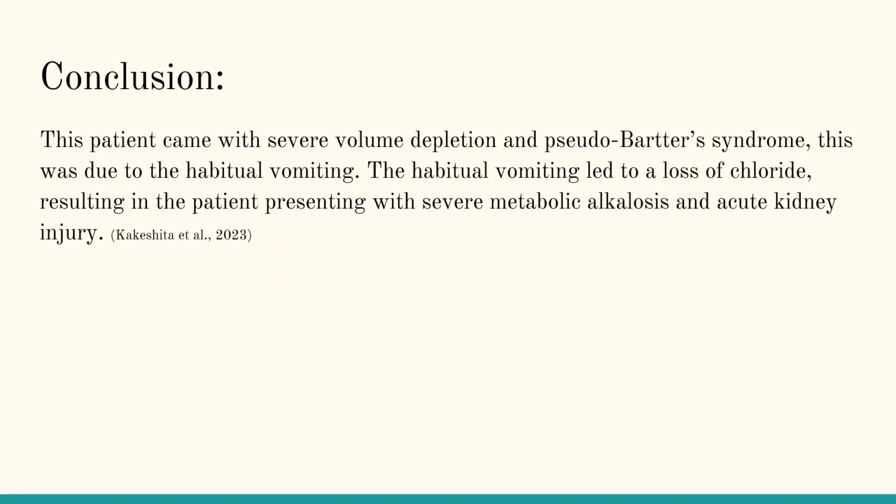So the conclusion is the patient came with severe volume depletion and pseudo-Bartter syndrome. This was due to the habitual vomiting. The habitual vomiting led to a loss of chloride, resulting in the patient presenting with severe metabolic alkalosis and acute kidney injury. That would be the synopsis of this particular patient.